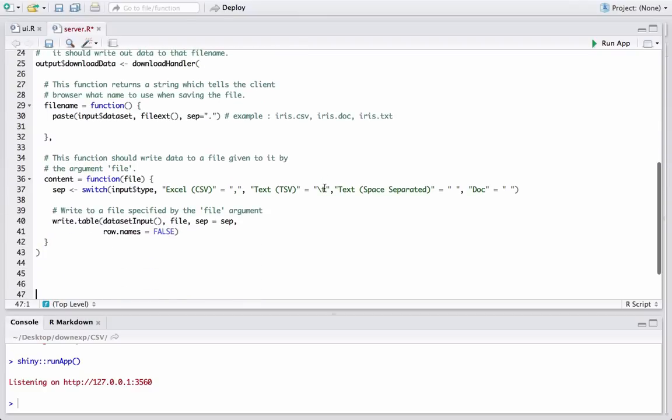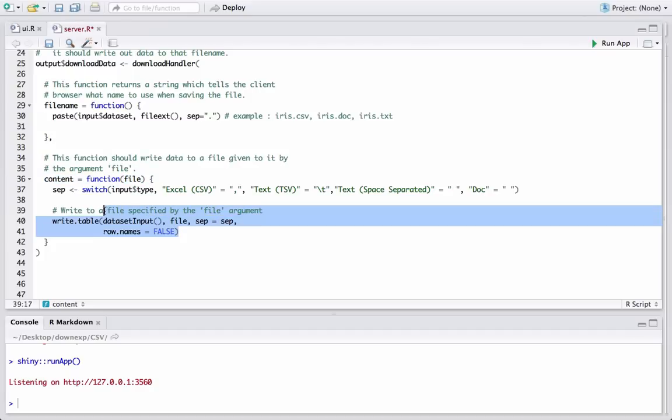Coming to the next one, we have the content function, and the use of the content function is to write the data to the file. In this case we will be writing the observations from the selected dataset into the file. So the syntax would be pretty much like content function(file), and in the parentheses is where we will add our stuff to write the table.